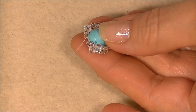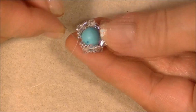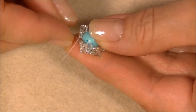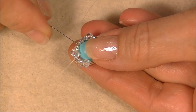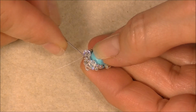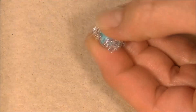I'm going to pick up an 11-0 seed bead, and then I'm going to go into the strand right across from the one I'm coming out of. So I'm going to go into the two 11-0s here, and I'm just going to pop this little 11-0 seed bead right in between the little space that was there. And then I'm going to continue sewing around the strand that I started in here.